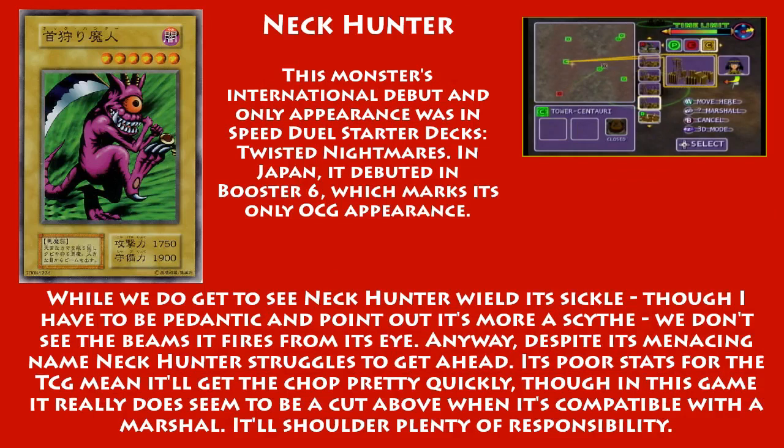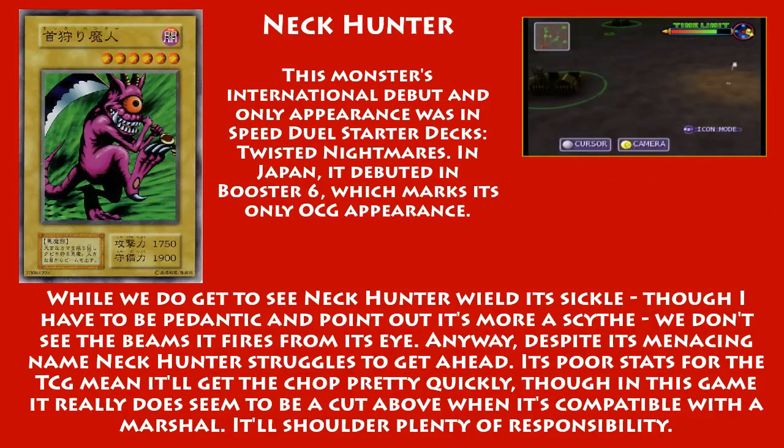Neck Hunter made its international debut and only appearance in Speed Duel Starter Deck's Twisted Nightmares. In Japan, it debuted in Booster 6, which marks its only OCG appearance. While we do get to see Neck Hunter wield the sickle in its card text, though I do have to be pedantic and point out it's actually a scythe, we don't see the beams it fires from its eye. Anyway, despite its menacing name, Neck Hunter struggles to get ahead. Its poor stats for the TCG mean it'll get the chop pretty quickly, though in this game it really does seem to be a cut above when it's compatible with a martial, and it will shoulder plenty of responsibility.